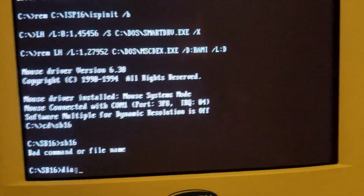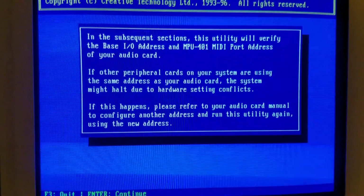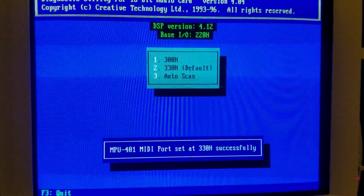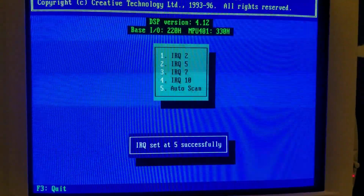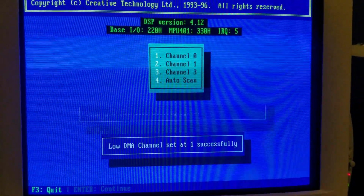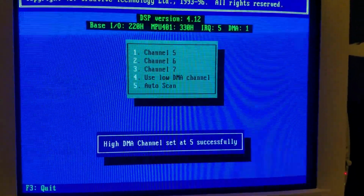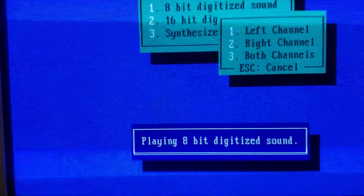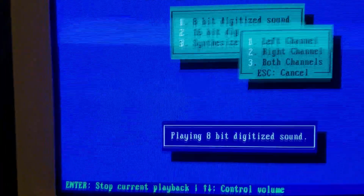Let's see if I can do this real quick. If I can just use Diagnose and get my sound card working. Good start so far. IRQ5, DMA channel 1. High DMA 5. Good. It works, I can hear it, I just have my thing turned down. Let's try it again. Yes.